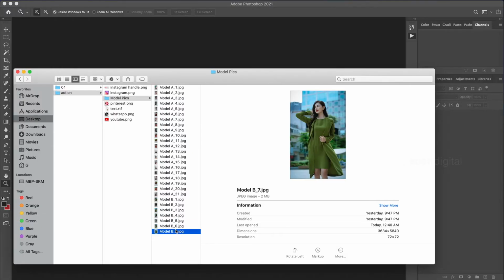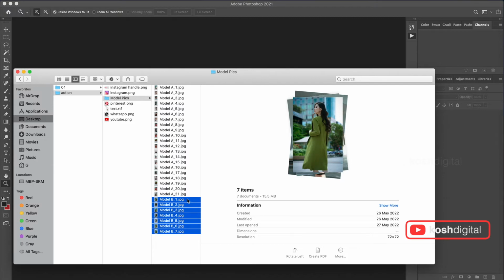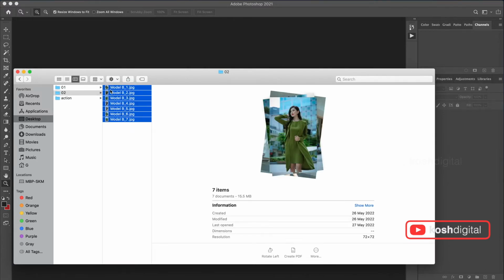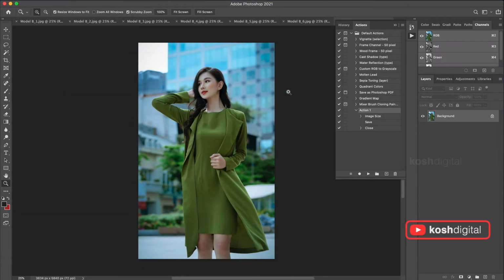Now let's say your client has asked to remove the background of hundreds of images. It would be a very tedious process to do it individually. So let us look at how to create an action to remove the background of an image, or how to remove the background from a bunch of images without opening them individually. Let's put these images into a new folder called folder 2. Let's open these images. Let us create another action and name the action as Action 2.